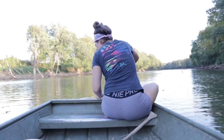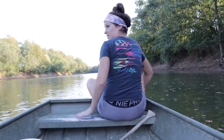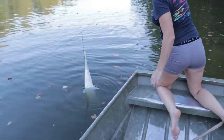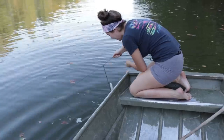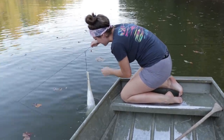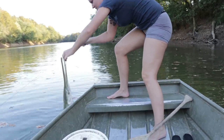Oh, right there, right there. Oh! What is it? It's the biggest gar I've ever seen. Is it alive? I don't really know. I bet not. Holy crap, look at that guy. Holy moly macaroni. Big dang gar. I think he's dead. Let me at least get him in the boat. I'd like to know how big he is. Let's get a good shot of him. Yeah, he looks like a freaking alligator. He might come off though. They rip off a little easier, but I'm pretty sure he's dead. Recently dead.